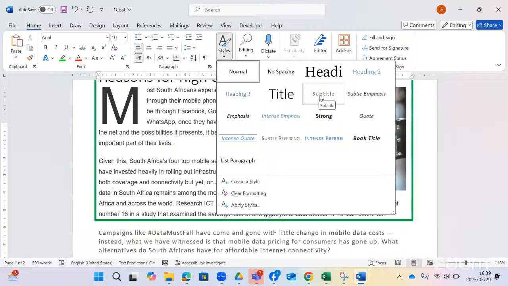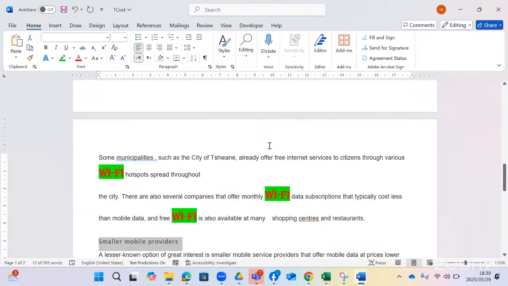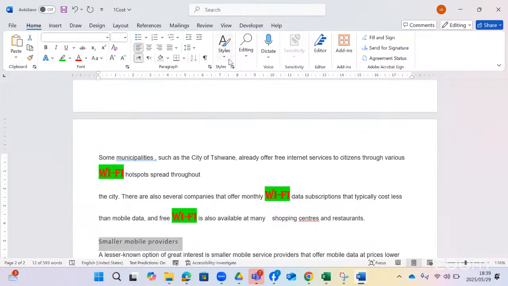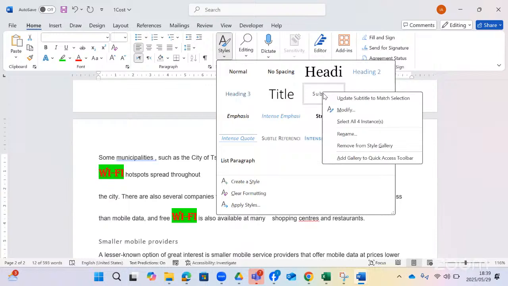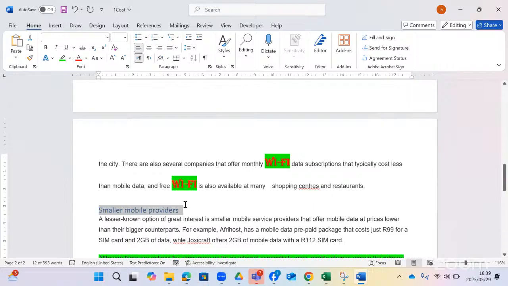You right click and say select all. Now when you choose select all, it's going to select all the ones that were formatted with subtitle. We got 4 instances. Then after it has selected them, you go to heading 2. So now it has changed from subtitle to heading 2.